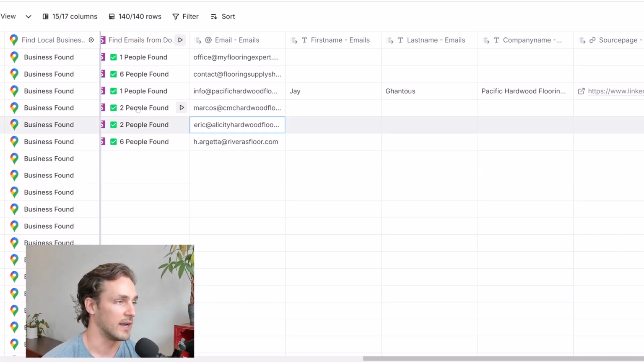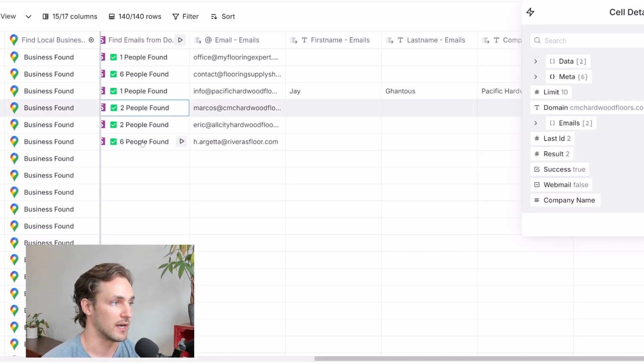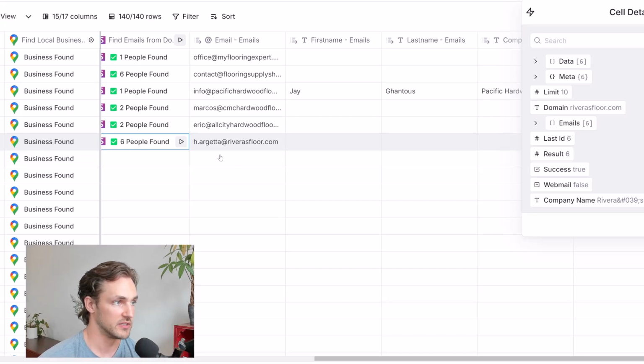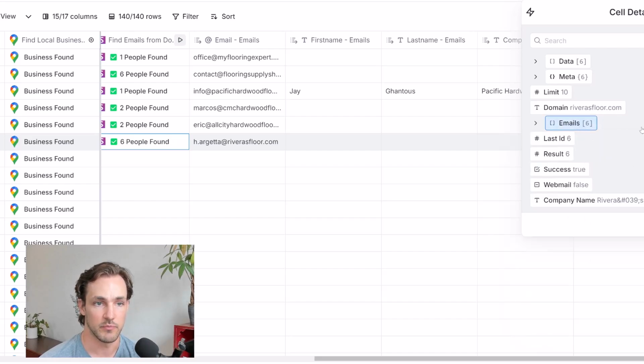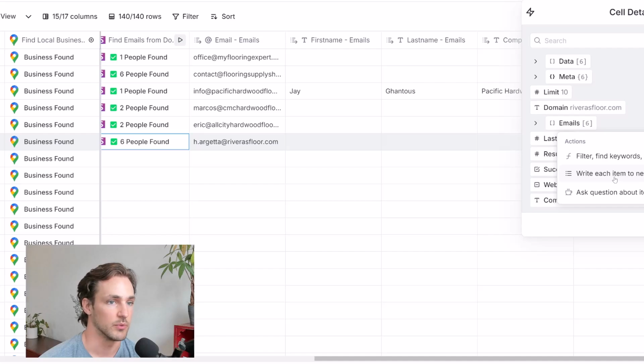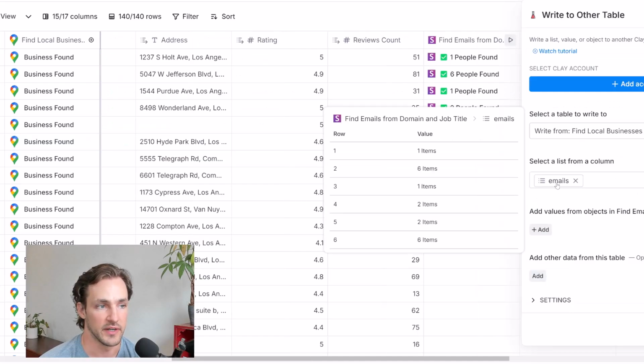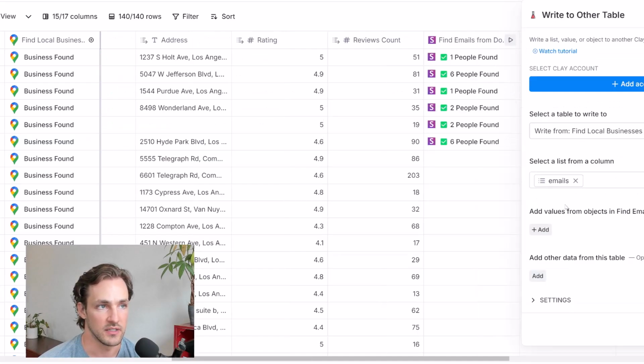Now I'm going to show you what to do to actually get these into their own individual rows. What you want to do is click into this, take action on list, and then write each item to a new row in a different table. We're going to write this email column.